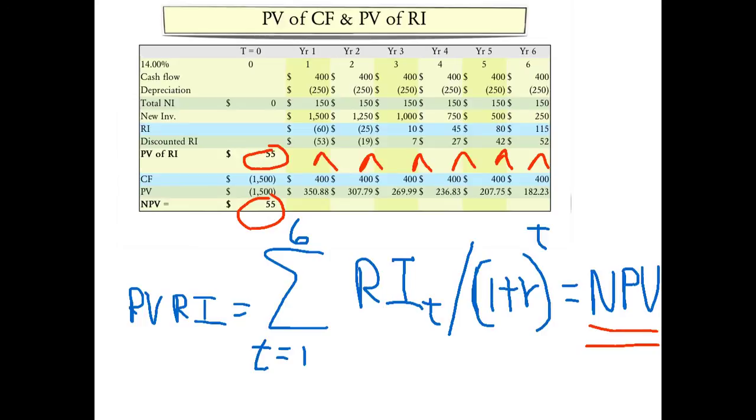What is interesting, of course, is that the residual income is based on an accounting number and doesn't require that we transform the earnings number into a cash flow number in order to come up with a correct net present value rule. Also of interest is that we can actually use the discounted residual incomes in order to calculate the net present value, and this would also lead to a correct decision, assuming that the manager's incentives lead to a discounting of the future residual incomes.